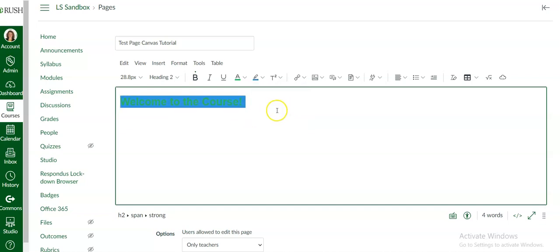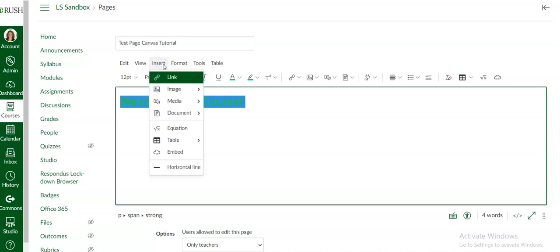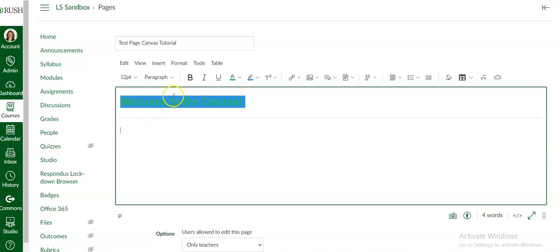We see that here, but yikes, there's not a lot of contrast here, and this may be inaccessible for those who are low-sighted or who cannot detect color. So we'll show you how to correct that shortly. We'll just leave that there for now, even though it doesn't look pretty. So say we have a welcome header, and then we want to add a dividing line. So we might insert a horizontal line here to divide this header from the remaining parts of our content.